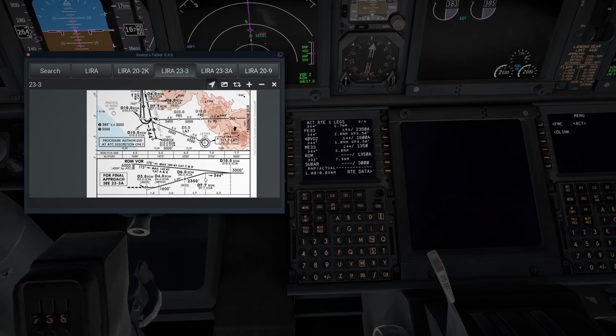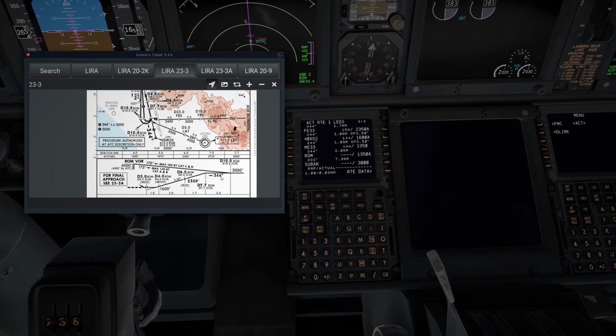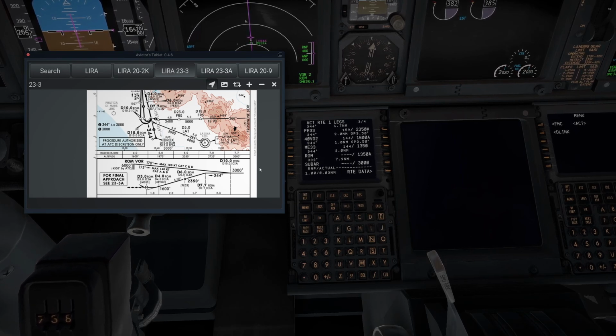So what we're going to do, we're going to do the descent manually. So in order to do the descent manually, we need to make sure we are at 3000 feet at the point before the final fix, so at the center fix over here. At this point we need to be at 3000. But the FMS will probably program a continuous descent. So that means that it might hit 3000, but just there. We don't want to do that if we want to do a manual descent.